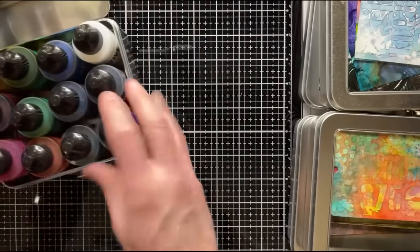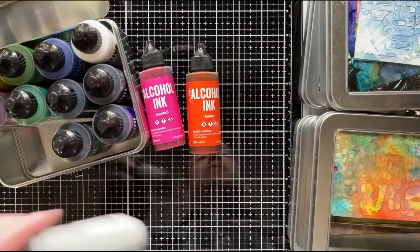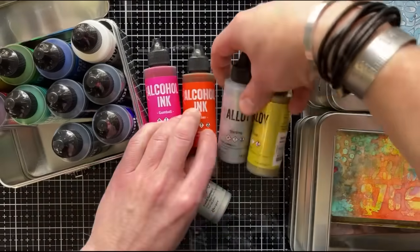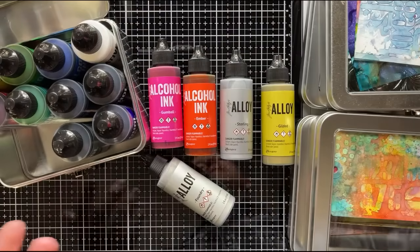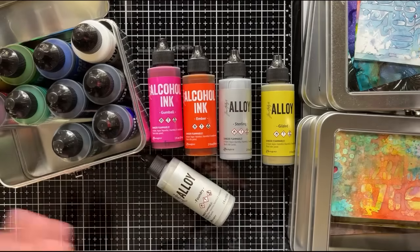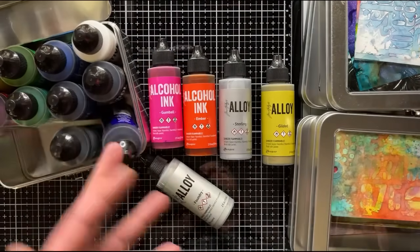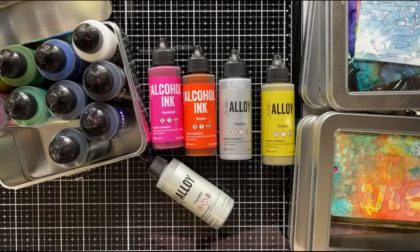Again, 2-ounce alcohol ink may still not be your jam, but once you start playing, I think it will be. This is a test from Ranger, where they're just seeing if people want more than a small bottle of alcohol ink. Well, I think if you use it in the way that I showed you, and you kind of get in that zone, definitely. All right.